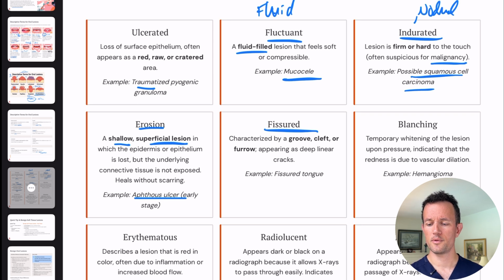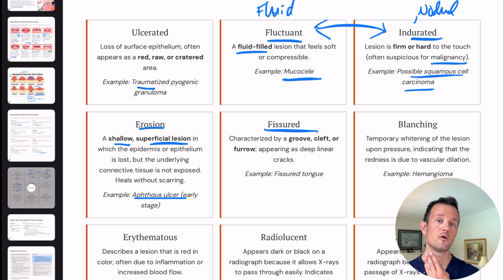Let's circle back one more time to indurated or fluctuant. This is going to come over into your study of lymph nodes and oral cancer screening. You're feeling along the SCM, the sternocleidomastoid muscle. You're feeling along there and you notice a growth that is indurated, non-tender. Or you notice a growth that is fluctuant and tender. What's a greater concern? Would you know? Is it better if it hurts or better if it doesn't hurt? Is it better if it's squishy and fluctuant, or if it's indurated and hard?